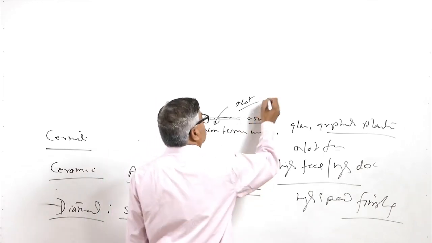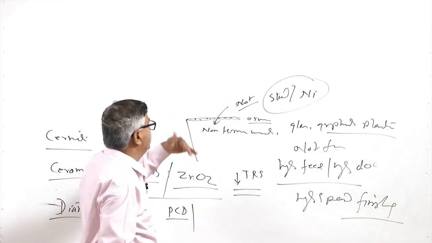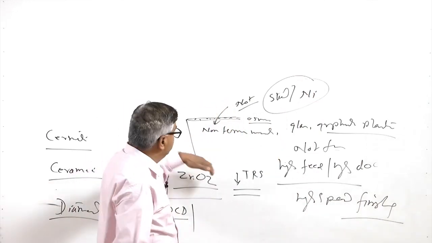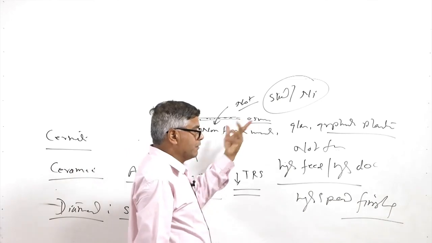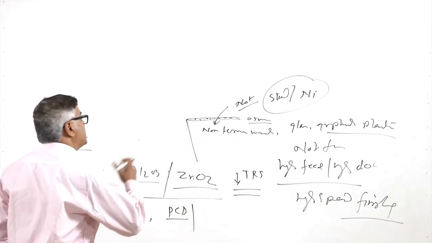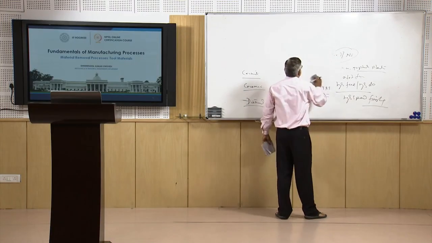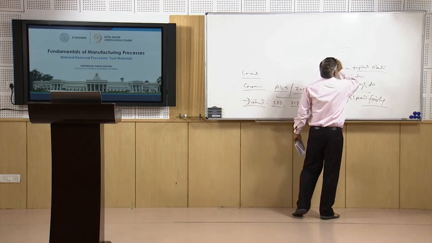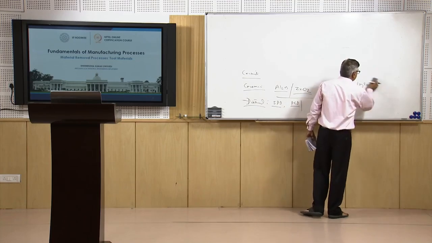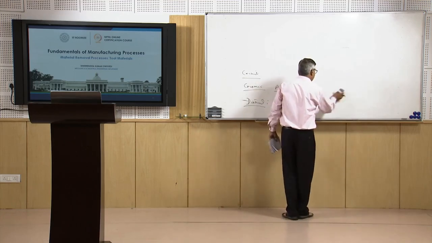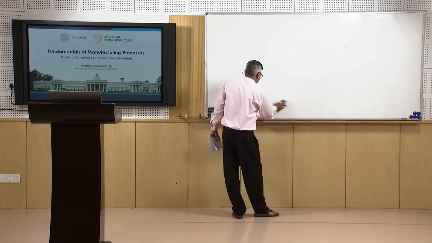but diamond coated tools or diamond inserts are not used for machining of steels as well as nickel base alloys, because carbon has affinity with the steel as well as the nickel alloy. So, by diffusion the coating loses the carbon, because diamond is basically one form of carbon. Due to the loss of carbon to the steel and the nickel alloys, the tool life is adversely affected during machining of super alloys, nickel alloys, and steels using the PCD, or sintered polycrystalline diamond. That is why these are not used for machining of steels, iron, or the super alloys.